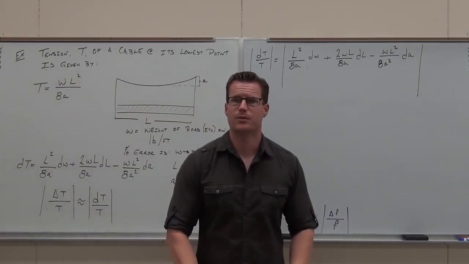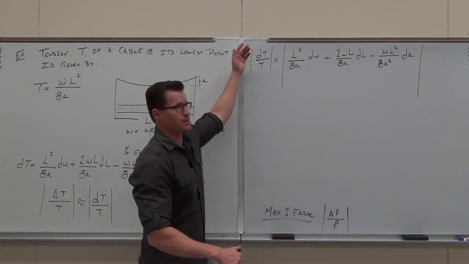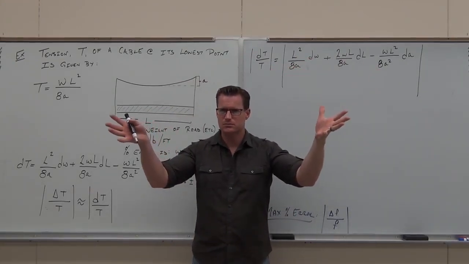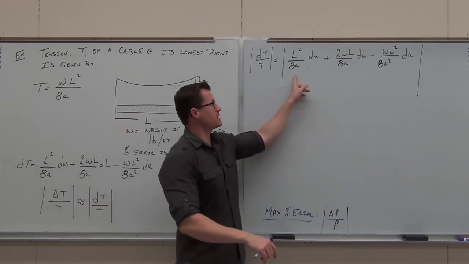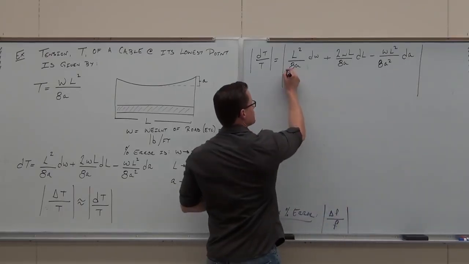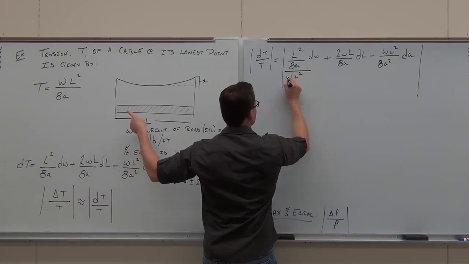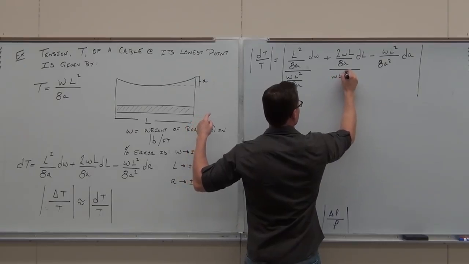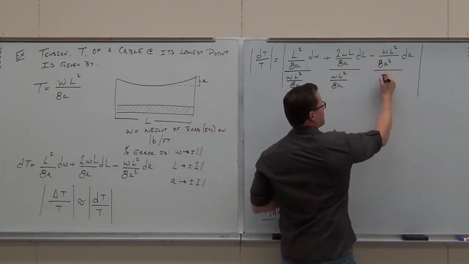Quick head nod if you're with me on that one. Now, we're going to divide, this is just the differential of t. We're going to divide the whole thing by what? That. Which means since that's one big term, I can divide it piece by piece by piece. Do you follow? So I'm going to divide the whole thing, which means this. This. And that.